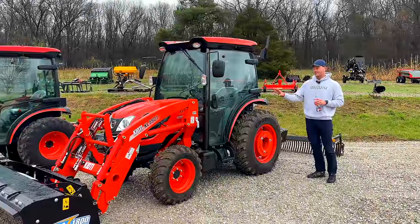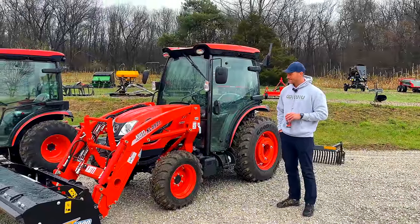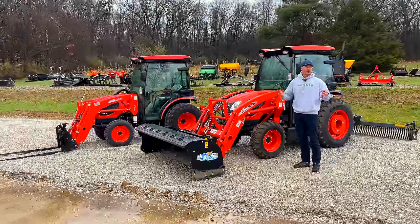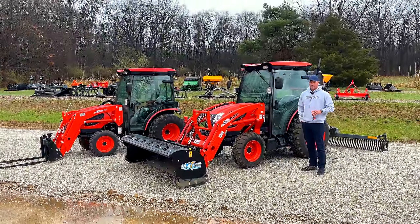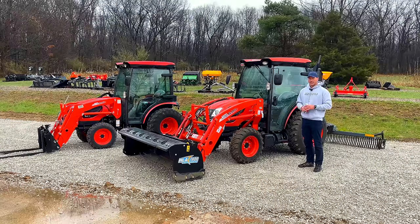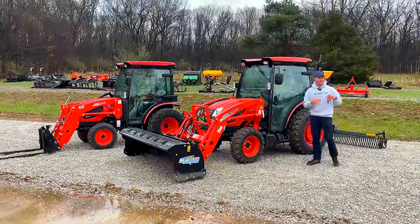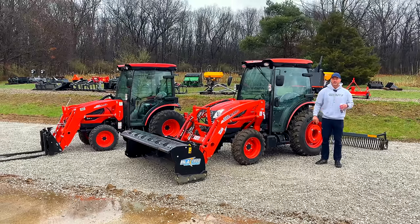I've had no issues with these tractors — we've probably had 20 to 25 Coyote tractors in the last six months or so, and I don't think we've had a single issue with any of them. We buy lightly used or demo Coyotes, John Deeres, and Kubotas and resell them. On the resale market, there's just way more inventory for Deere or Kubota versus Coyote, LS, or TYM, so it takes longer to find good values in those brands.